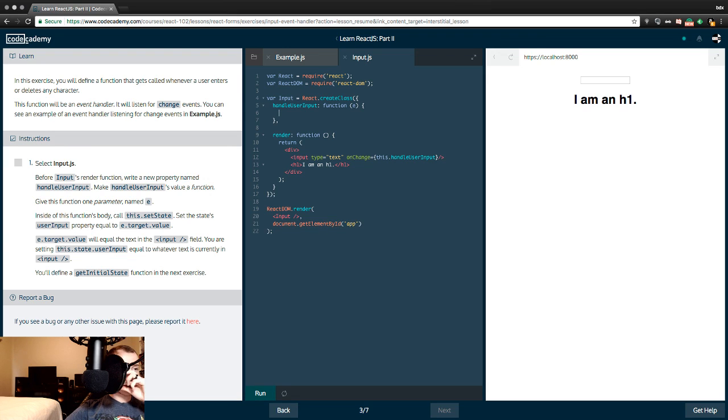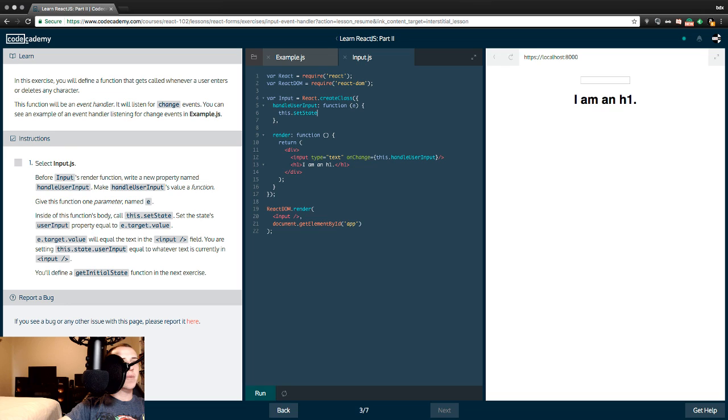Inside the function's body, call this.setState. Set the state's userInput property equal to e.target.value. Oh no, I'm starting to get confused. Inside the function's body here, call this.setState. Just don't overthink it. It's totally cool. We're supposed to be here typing this stuff. Happy thoughts.